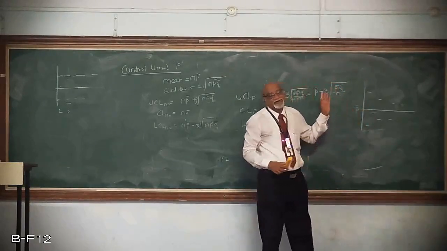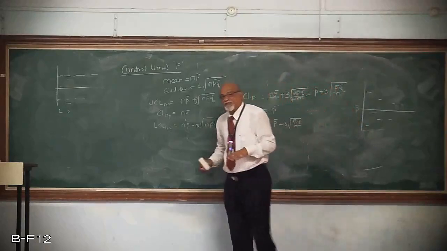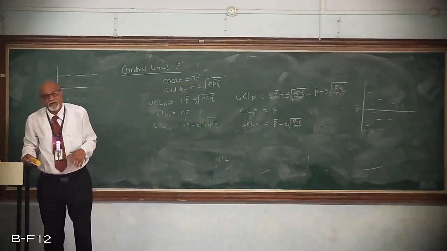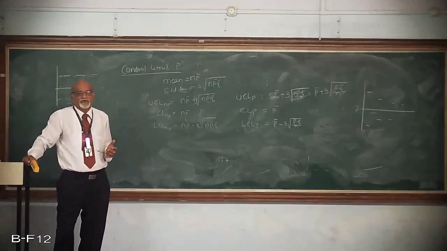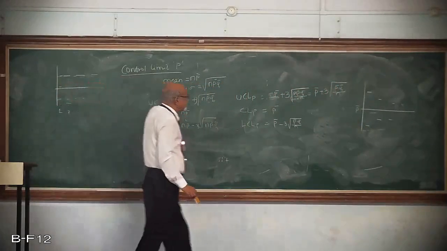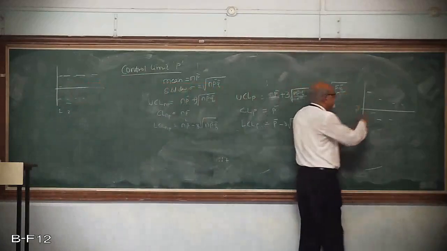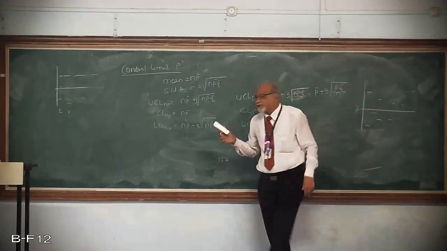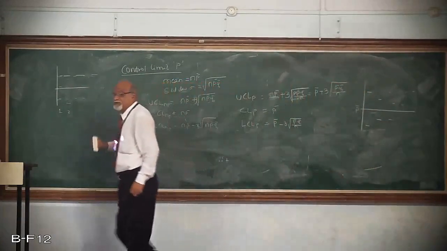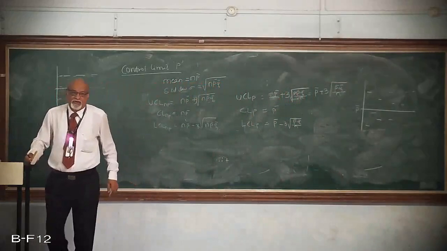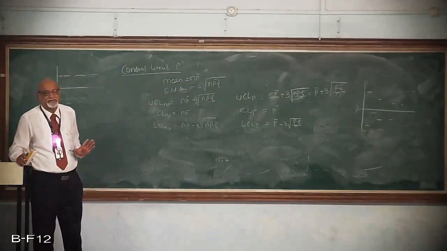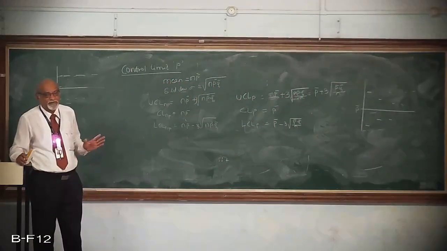So the P chart is the universal chart which can be applied whether the sample size varies from sample to sample or remains fixed. If it remains fixed, you can use either the NP chart or even the P chart. In that case, this will be fixed, and you will be drawing the same conclusion from either the P chart or the NP chart. Got this one? So you need to decide based on the sample size. We'll take up some examples which will make things more clear.